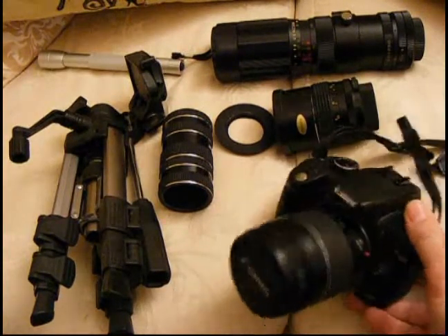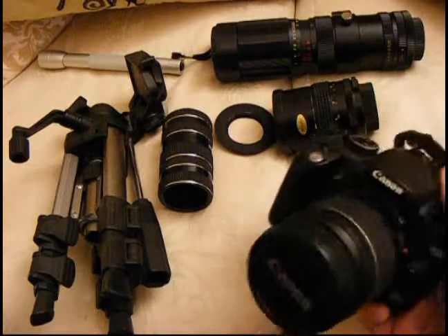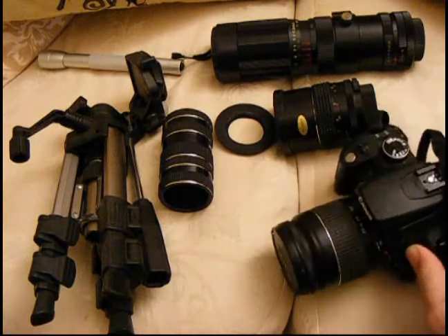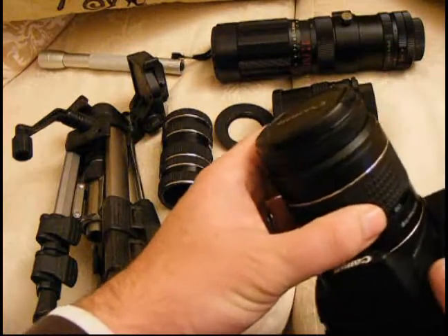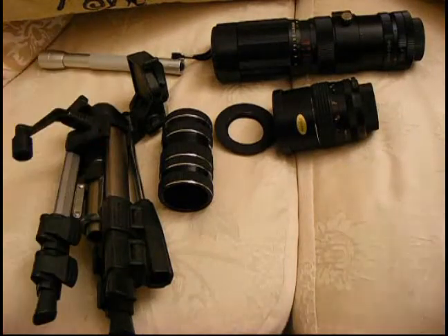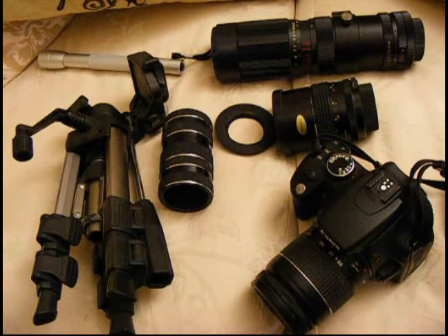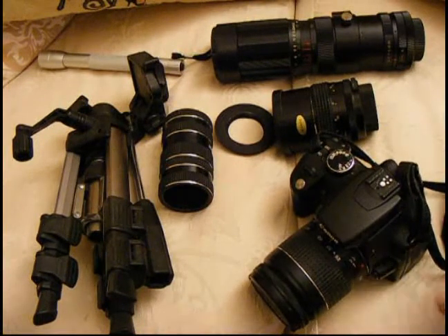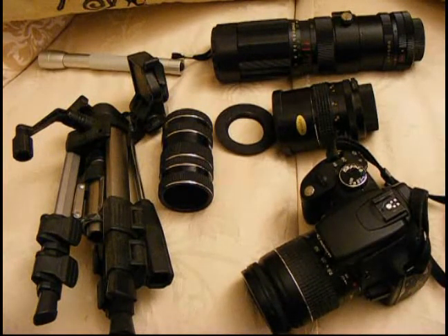So you've got your camera. This is my 350D with just a standard 28-80 kit lens on it. Great for taking photographs, landscapes, portraits, all that sort of stuff. But the problem is the minimum focusing distance — about one and a third foot. So you've got to be quite a long way away before you can take photographs of things, which means you can't get in really, really close. And if, like me, you've come from using a bridge or super zoom camera that has a macro function, that can be a little bit disappointing because taking close-ups of flowers and insects is great fun.